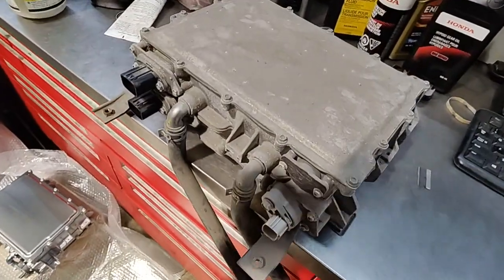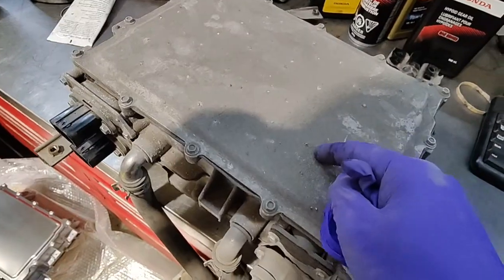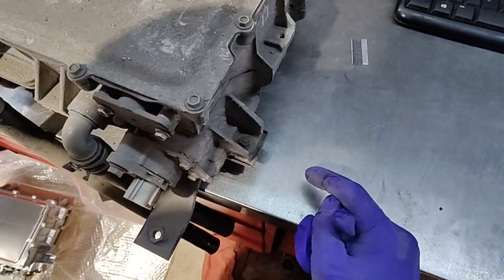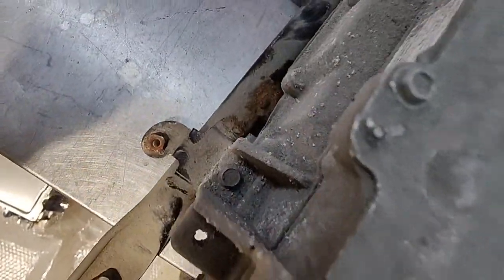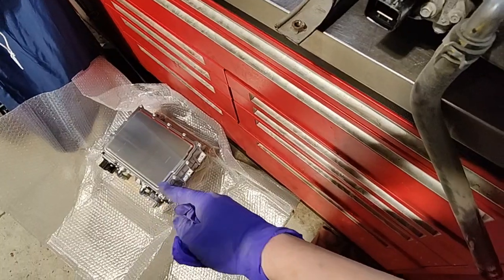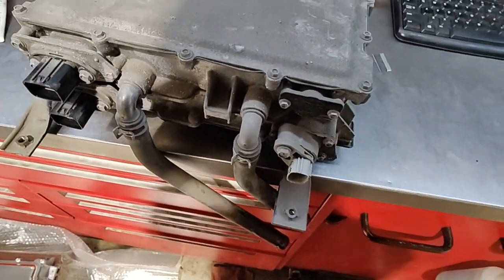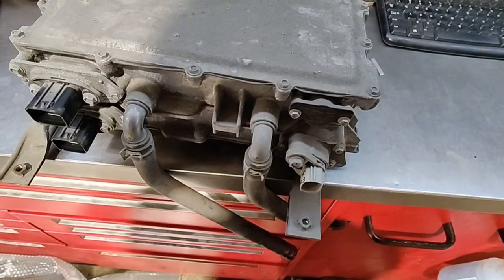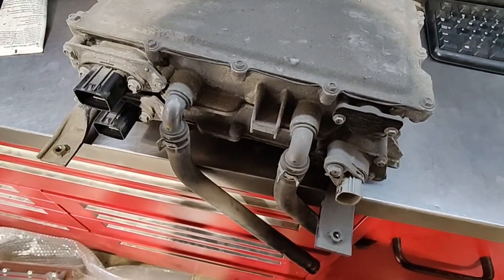The charger is on the bench. It's only held in by four bolts — one here, one over there, there, and that one — and we're just going to transfer the hoses onto the new one. I'll take this off, put the new one on, and then everything else is just reverse order. I'll bring you back once I need to fill up the coolant and put everything back together, then stick it in the charger and see if it charges.